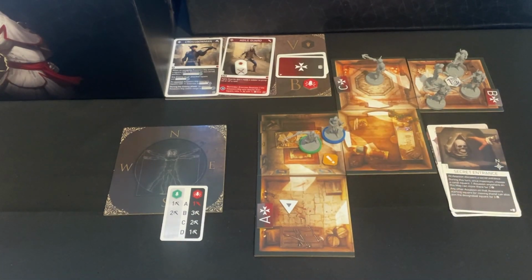Secret entrance. An assassin discovers a secret entrance during his turn 1. Once maximum, choose a canal square. One assassin anywhere on this map can move there for 2 actions. Any other assassin on the assassin starting square can also join the designated square for 2 actions. No, thank you.